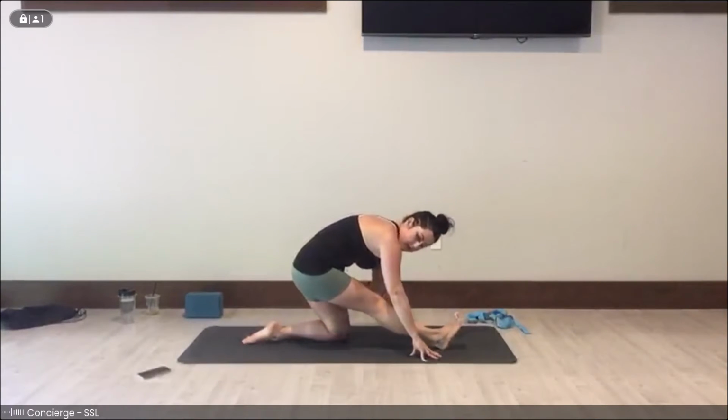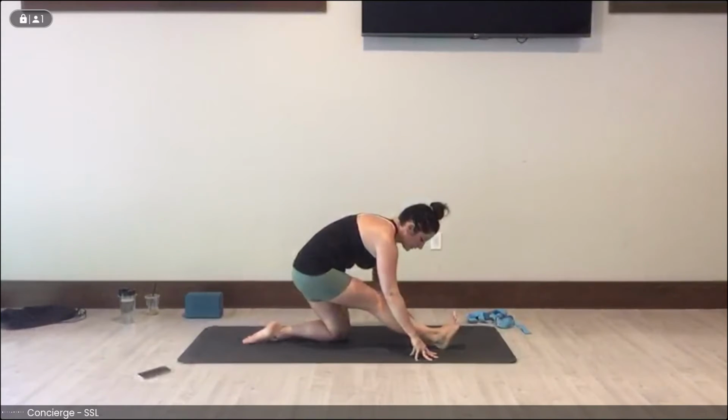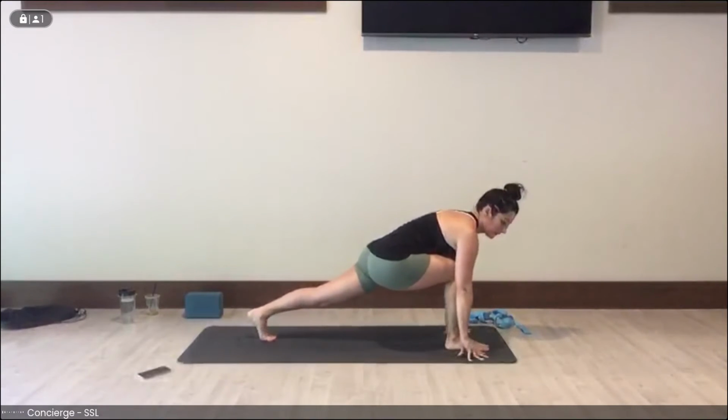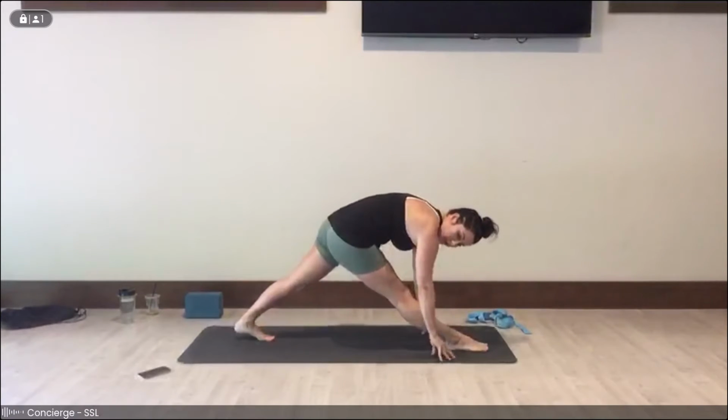Straighten that rest. Good. Breathe in. Breathe out. Good. Right knee bends. Lift the left leg off the mat. Good. Breathe in again. Exhale. Straighten both legs. Pull it back.